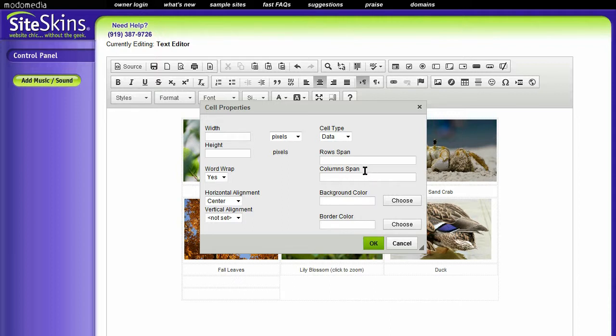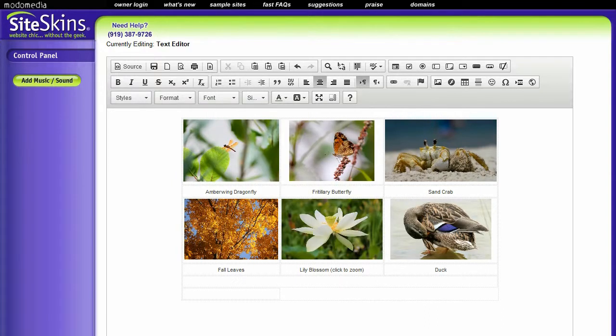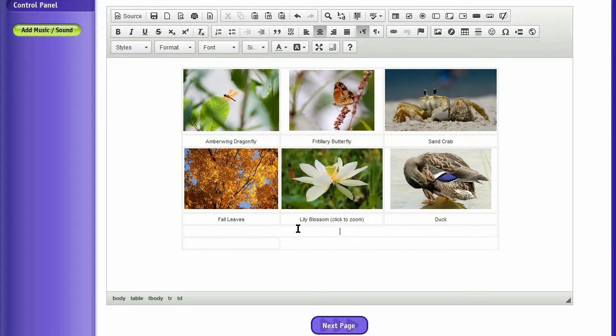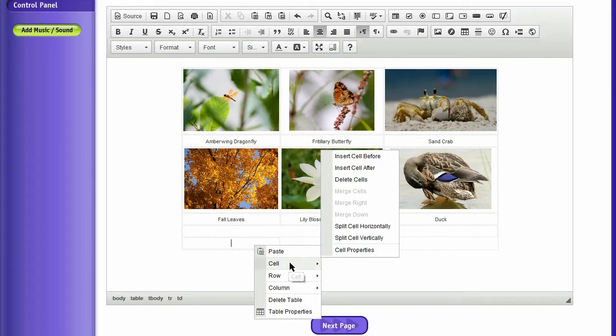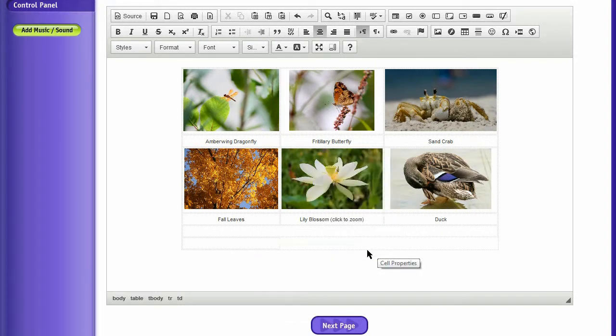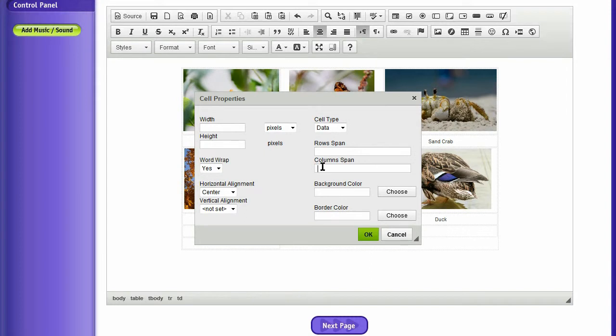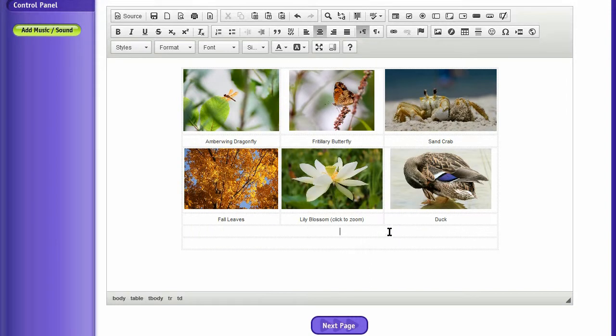So we're going to tell it to span 3 columns. That's right here in the column span, and we're going to put in 3. And that does this. Now suddenly we can type in this entire area, or we could put a photo in this entire area, which is what we're about to do. Let's go ahead and repeat that here. I right click, I choose cell properties, and then I span that 3 columns wide. So now we have 2 3-column wide spans. It's going to be very nice what this looks like.